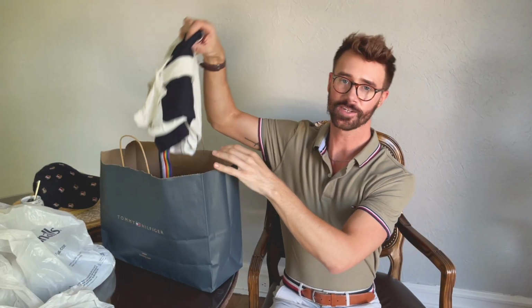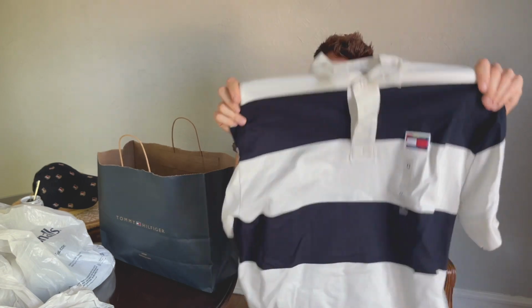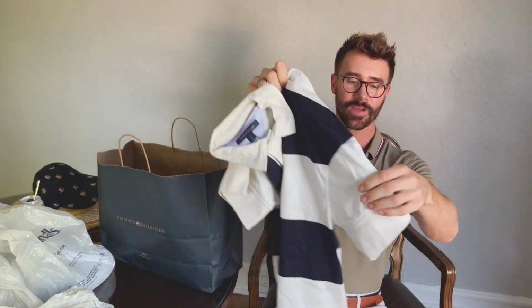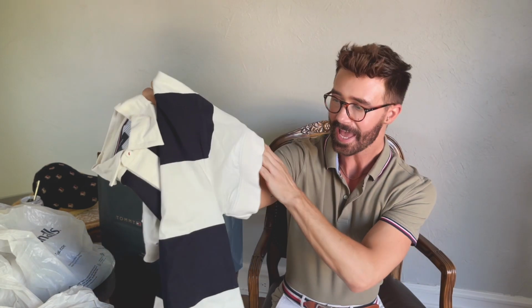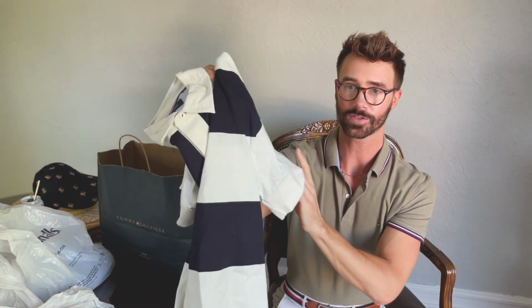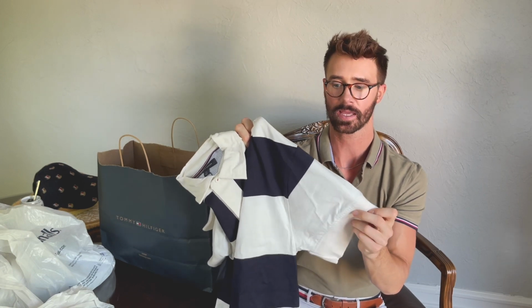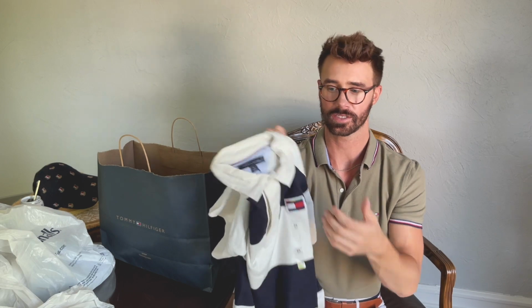Next up in this bag, guys, to keep on trend with the Pride collection, I did not see this online, but I did see this in store, obviously. It's an oversized, horizontal striped polo. This is giving me 90s vibes. Very, very chunky sleeve. Like, look at that. What the heck is this? I love it. And I'm also liking that the white is not an in-your-face, pure white. It's more like a muted kind of white, which I love. It gives like a vintage look.